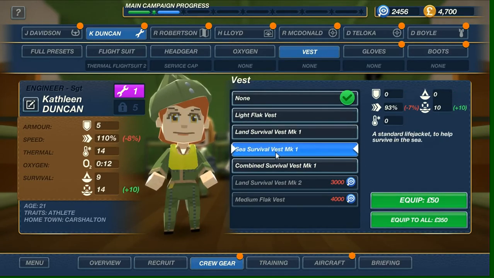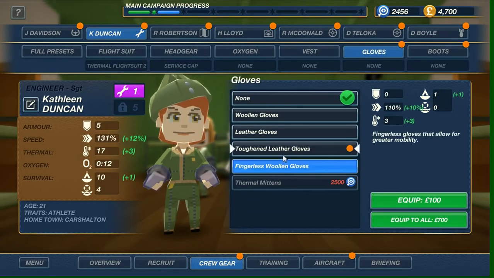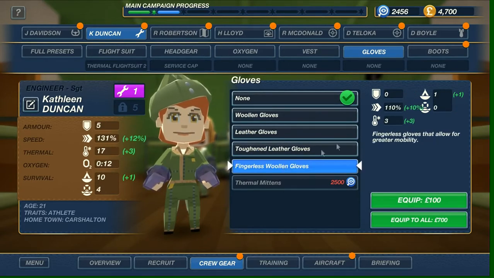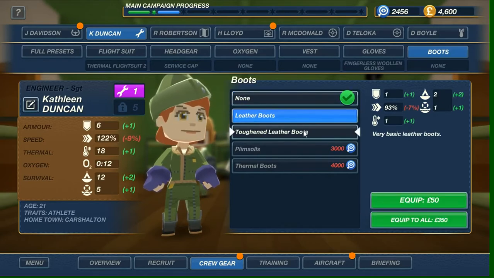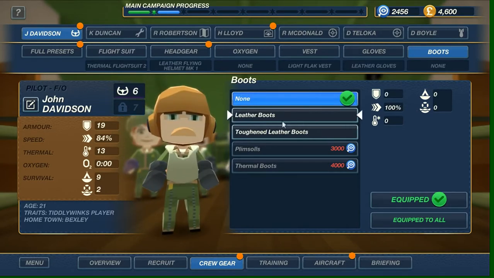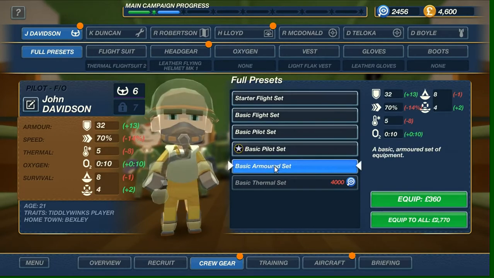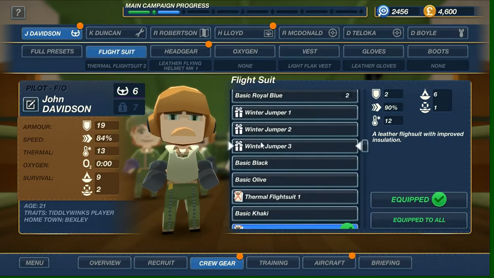And yeah, all of these survival vests are going to hurt you in terms of running, not living. So fingerless gloves will get you 10% plus 3, but no armor. And boots are going to slow you down, so no boots for you. Alright, well now we got the pilot. I would like to get the pilot armored a little bit better, just because if the pilot falls, then everyone else is screwed anyway. So I'm going to keep you in the thermal.